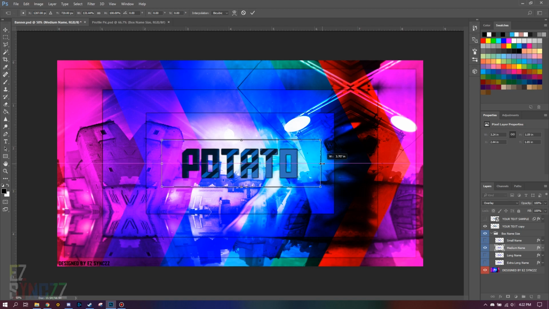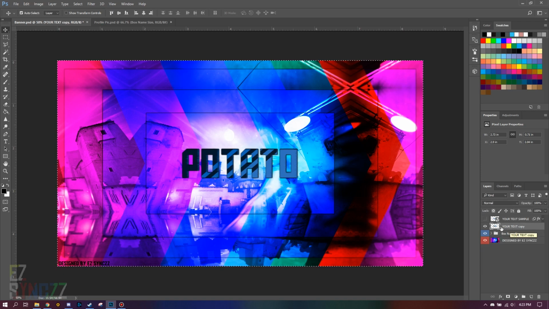Like for example, if I wanted it like, say like this, and it's uneven from each side, as you can notice, press V on your keyboard while having nothing selected, and then press Ctrl A, and then click on this, which aligns the horizontal centers, and then click on this, which aligns the vertical centers. This is just in case you move the layer, just so it's properly centered. So once you've done that, you can press Ctrl D and you're good to go.